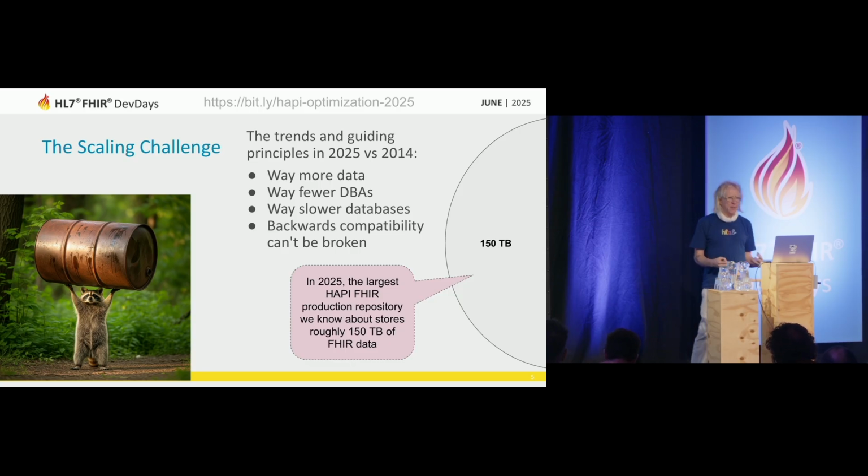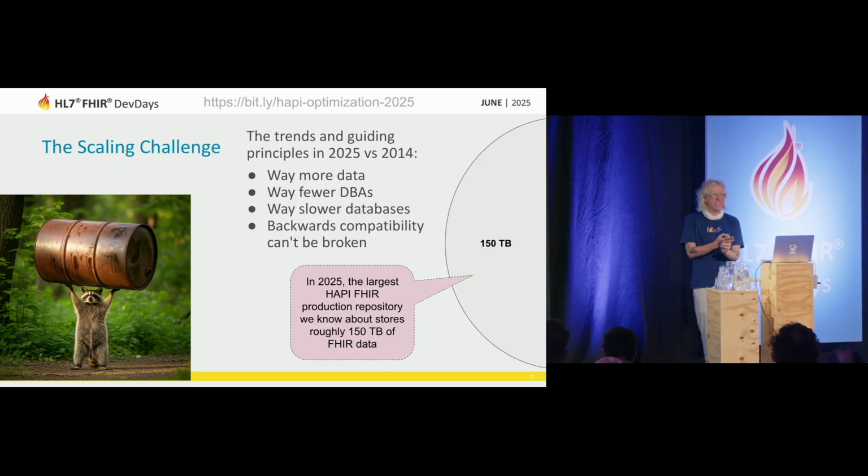We're trying to design systems that don't need a database administrator to operate. We notice way slower databases. What I mean by that, and I'm curious if others have had this experience, is that everybody is moving to the big cloud-hosted databases, things like, as I said, Aurora and the equivalents. They are amazing platforms. I love them to death. We use them in production ourselves quite a bit. We use them to run our own managed service operations.